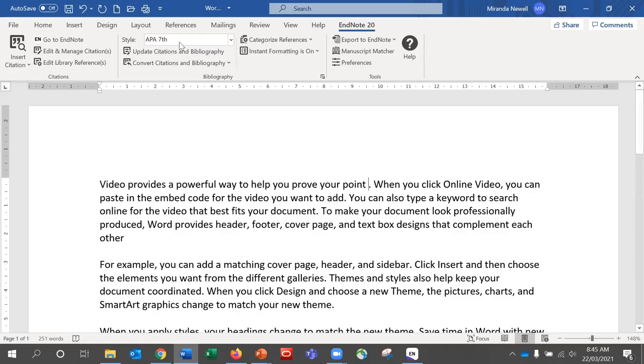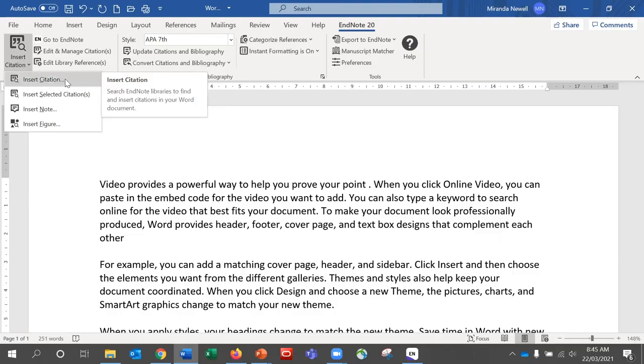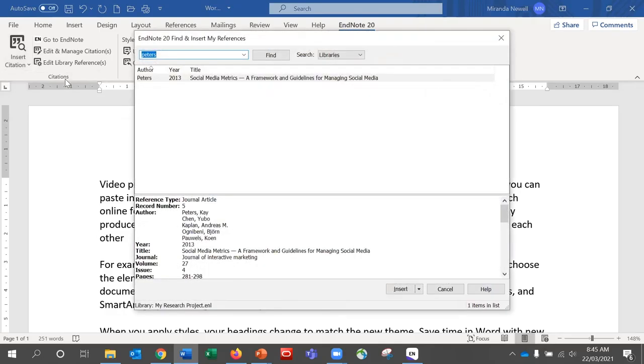First thing, once you have selected your style, is to insert or place your cursor where you need the reference to appear. Wherever the cursor is where the reference will be included. You can then come up into Insert Citation, and there are a couple of options available here. The first, Insert Citation, that we are going to look at, is once you have selected it, you can then search for the reference you would like to use. The best way to search is the author name.